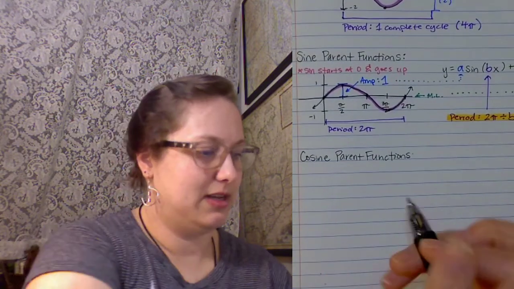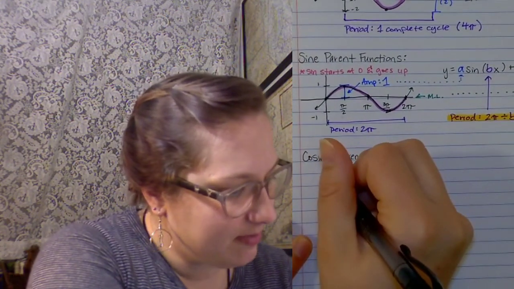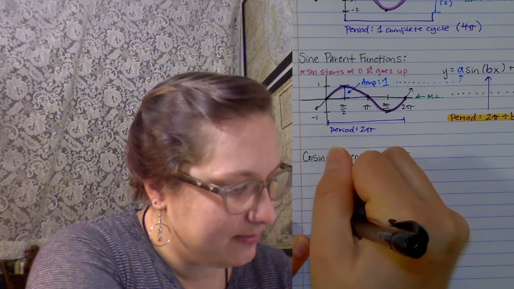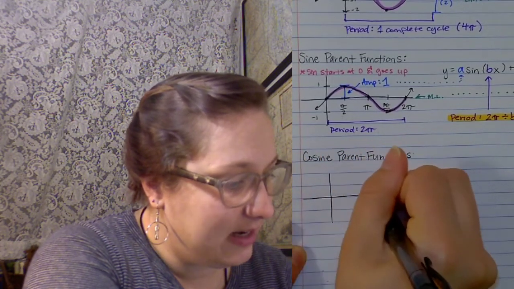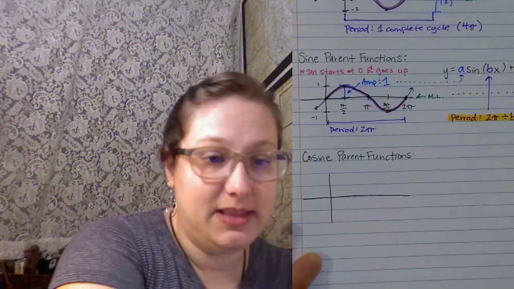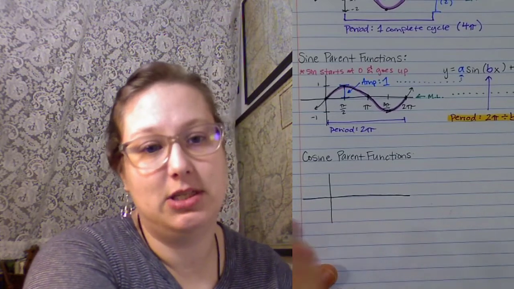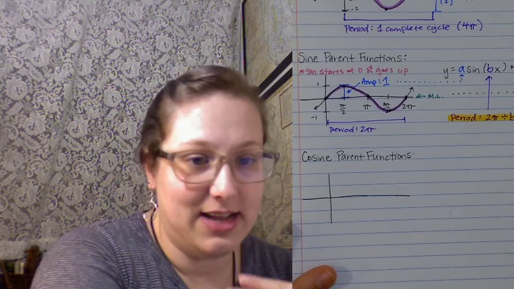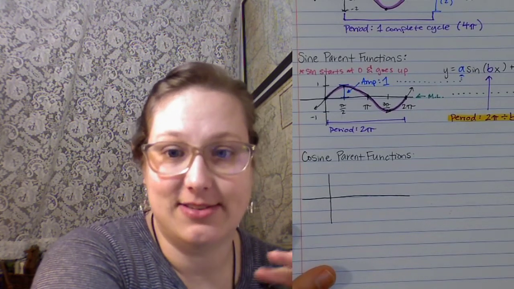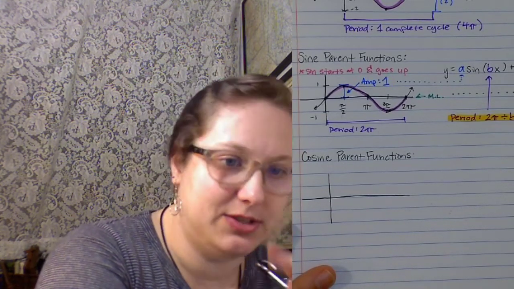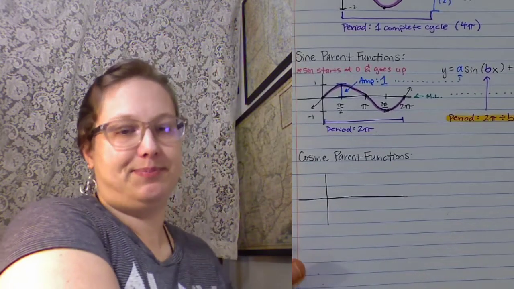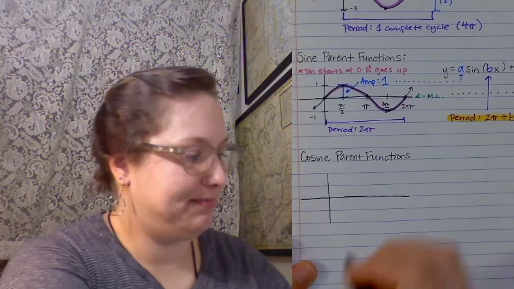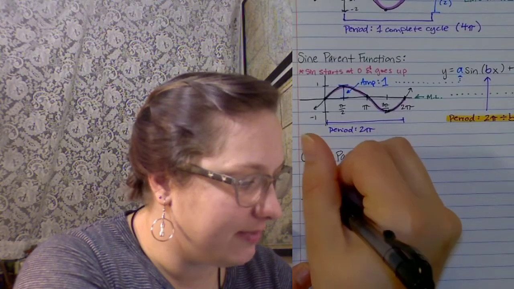Okay, so here's the cosine parent function. I'm going to leave the same space. And then again, I'm going to have these types of graphs to be able to print off if you want to do it on that, because that's something that I just have available at the end of the school year, usually sine and cosine graphs, just so you can draw on there. But today I don't have that. All right, same thing. 1 and -1.